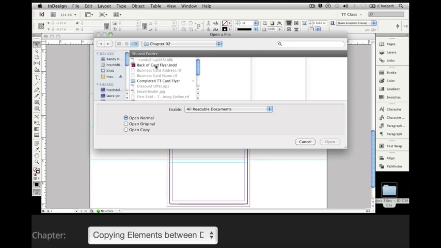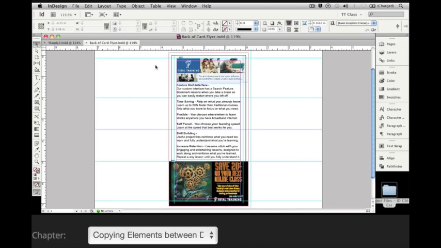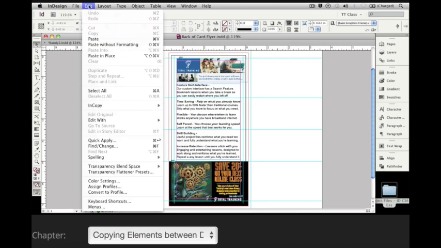So I'm going to double click on that. And when I do that, it's going to open up a second tab in our document window that shows the back of the card flyer. Now, one thing I could do is, as I've done for grabbing other elements that we're working with, I could simply select everything here, and I could go to the Edit pull-down menu and select Copy to select all that content, and then go Paste to place it into the InDesign document that we've been working with for this chapter of our InDesign course.